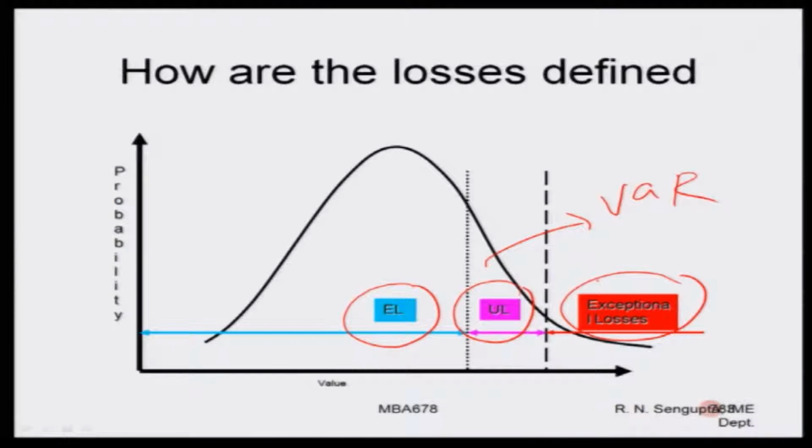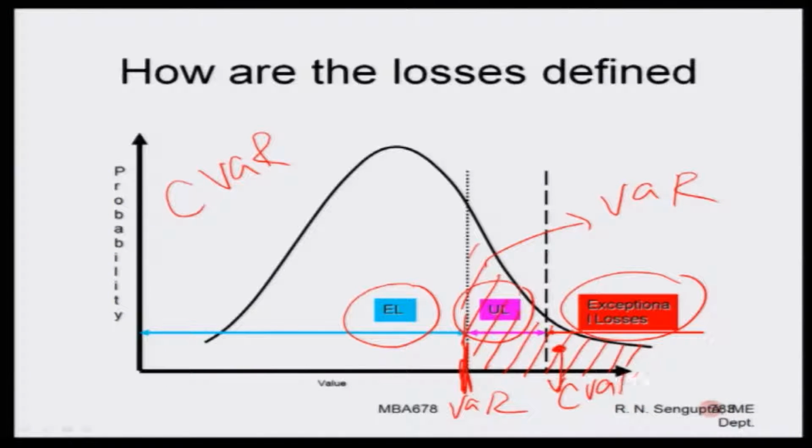Now, if you remember, I did mention what C-VaR is, which is conditional value at risk. Conditional value at risk is very simple. If you have the value of VaR here, what you want to find out is the overall area on the right hand side and the center of gravity of that. So, you find the overall distribution on the right hand side of VaR, considering that losses are increasing on the right hand side, and find the center of gravity of the expected value. This is the C-VaR which you want.